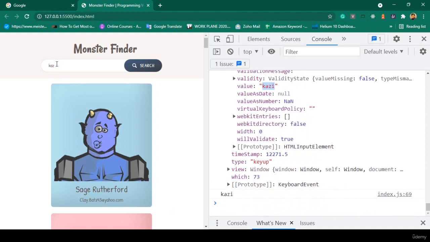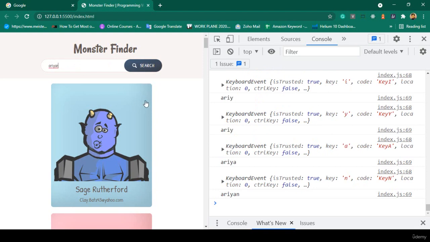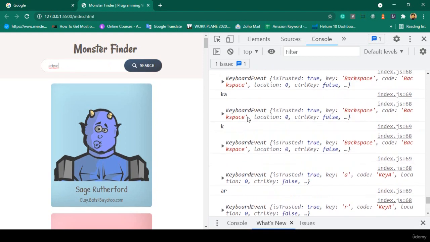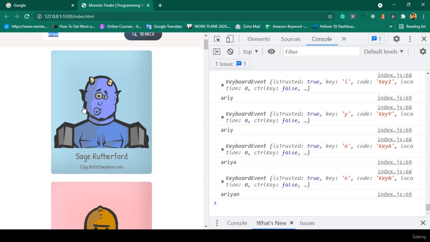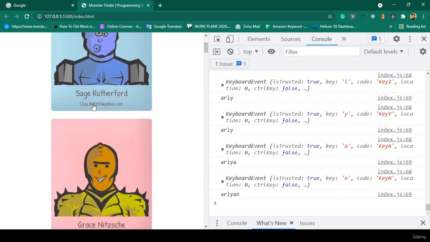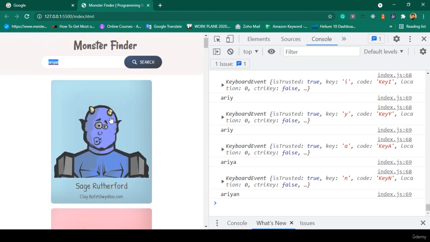So if you write down another one, I name it as Aryan. Okay, Aryan, and now you can see it now first of all gets one by one all that letter, that is AR, and then the ARI, then one by one it's getting all that our character, and that will be our event. So now we have to search it. That means whatever the name you will pass from here, that is our keyword, right? So this keyword will be searched in all our monster names and then email, right? So with this it will get all the appropriate monster pictures.